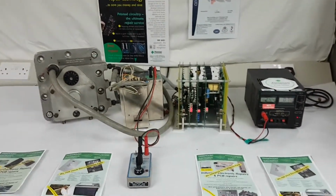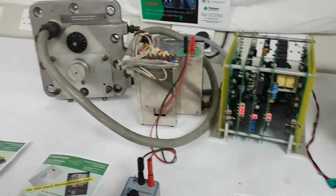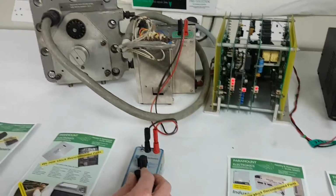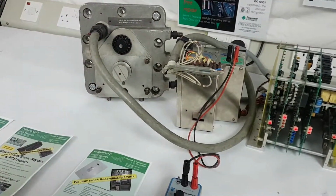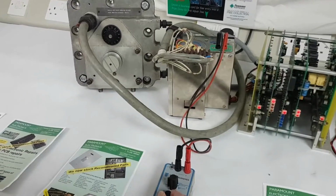Right, we have 24 volts in there. We're going to just apply a signal to get it to move. That's the electronic actuator, and that's the mechanical valve actuator. Okay, and we just turn up the current.